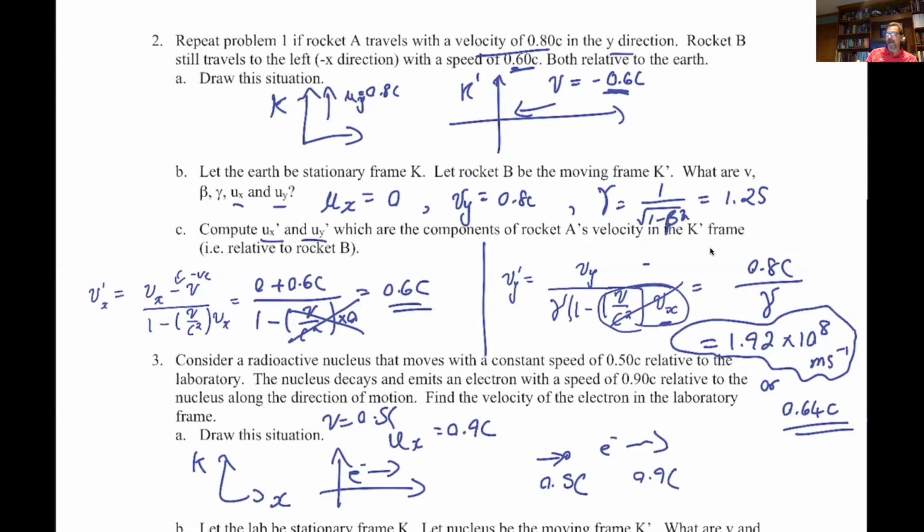And this is kind of unique now, because what this tells you is, even though in the stationary frame, the rocket only has a Y component, when they transferred it over to the moving frame, rocket B going off to the left there looks behind, and it sees the rocket A both moving vertically and moving away from it horizontally, right? And that was kind of the surprise of this problem, is that the rocket, which only had a Y component to velocity in the Earth's frame, in the stationary frame, picked up both an X and a Y component of velocity in the moving frame.